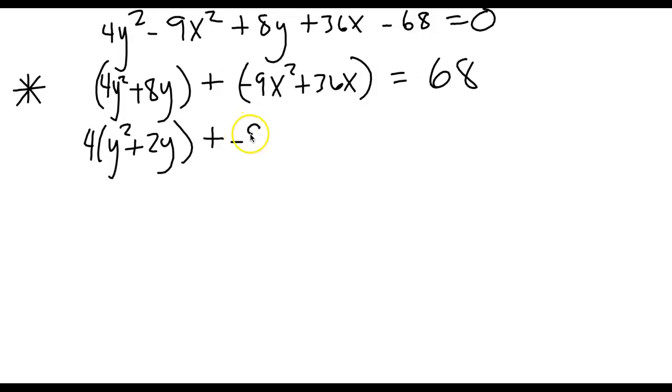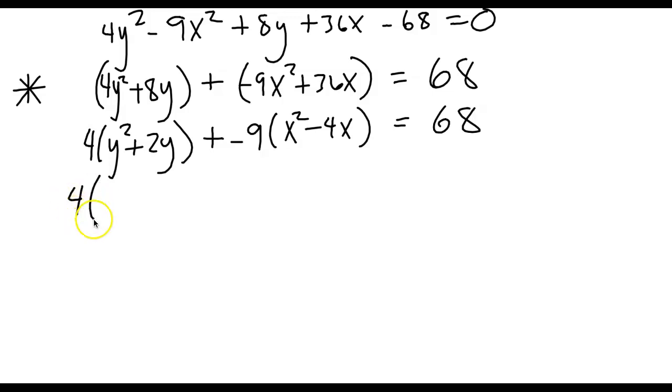But now I'm going to go ahead and take out that 9 like so, the negative 9, which will leave me with x squared minus 4x, because remember, we are dividing by a negative here. So that's the biggest thing I want you guys to see. The rest of it really isn't too different, but let's go ahead and see what shakes loose with the rest of the problem here. So now is the completing the square step.